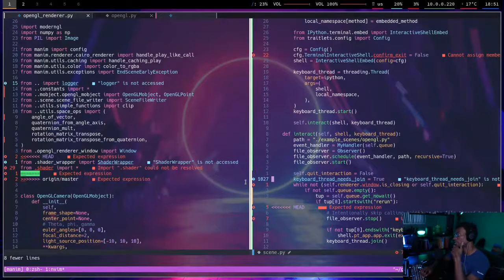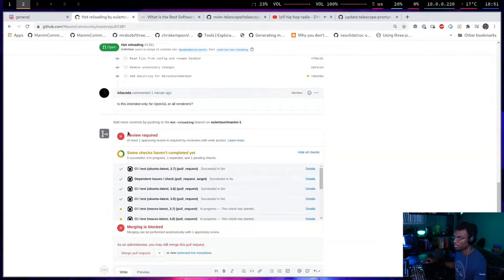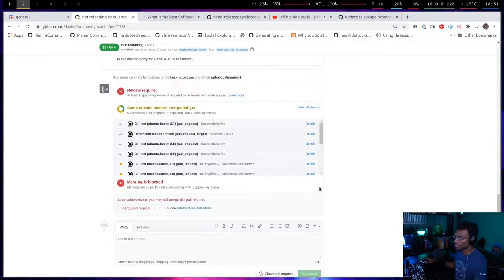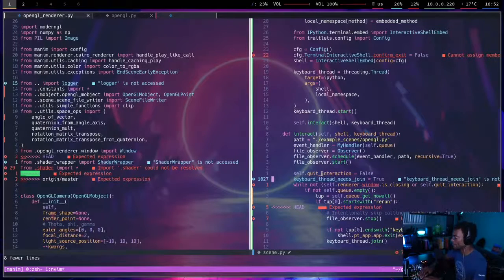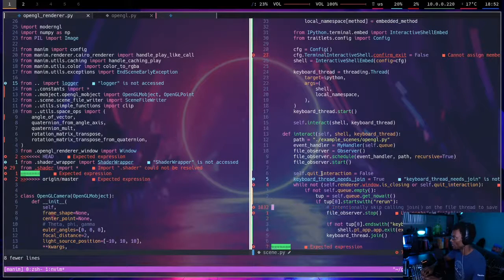Oh, what I really should be merging? I'm going to have to merge the branch I just pushed. Is this intended only for OpenGL or for all renderers? This is for only OpenGL. Also the pass test, that's nice. Remove that.